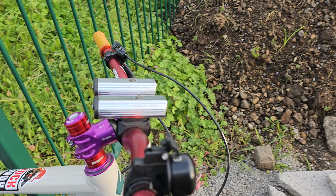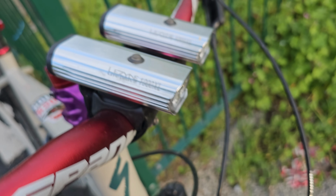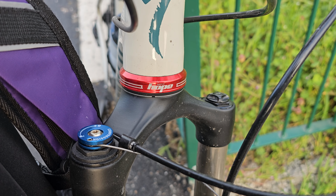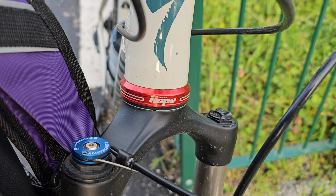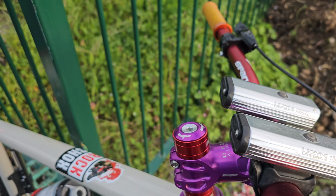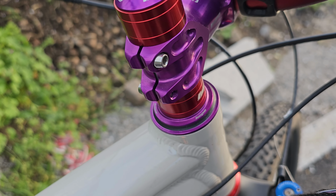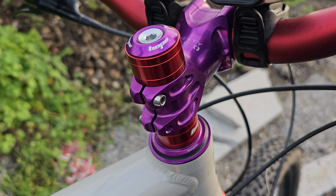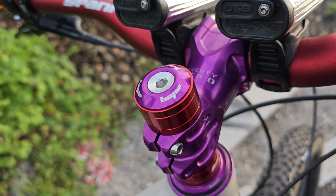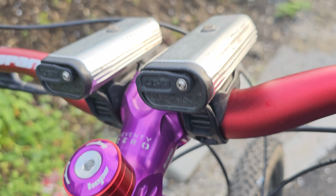We got the Lezyne Light Drive 1000 XL. We got the Hope EC headset at the bottom. It's 44mm in diameter, internal circumference. We got the ZS44 top. We got the Hope spacers, cap with the Hope cross country stem.